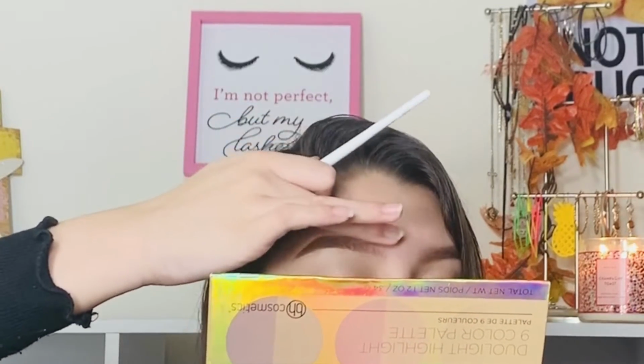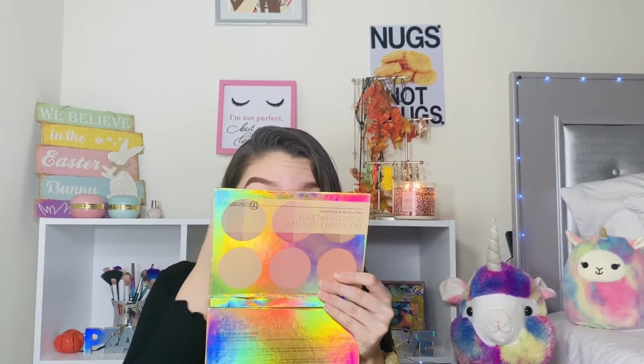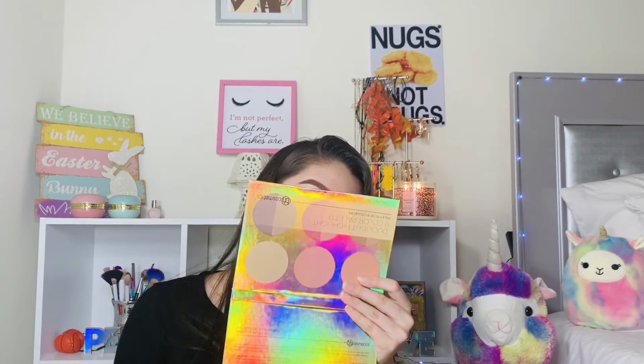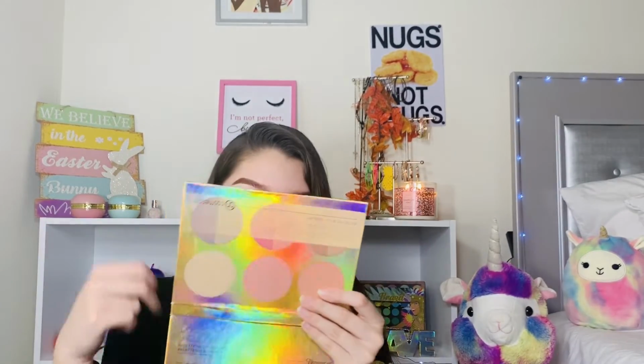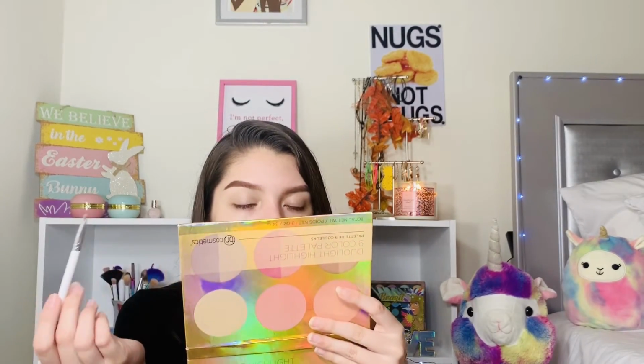I mean, this is only the eyebrow, but this foundation doesn't really cover a lot, let's say if you have acne. I don't think it does well for covering up the whole acne situation, but I feel like this type of foundation is really good for people who have really clear skin or smooth skin, and for skin that doesn't have a lot of imperfections.